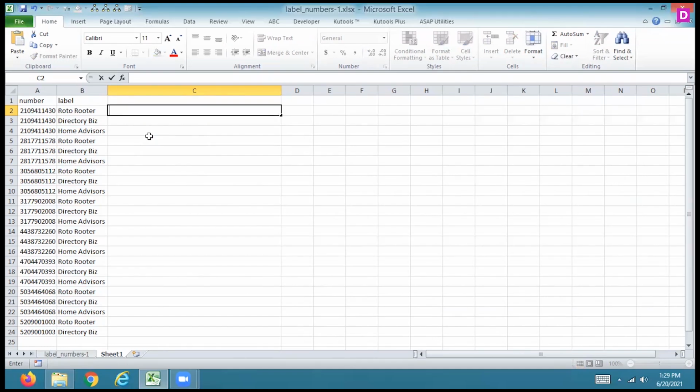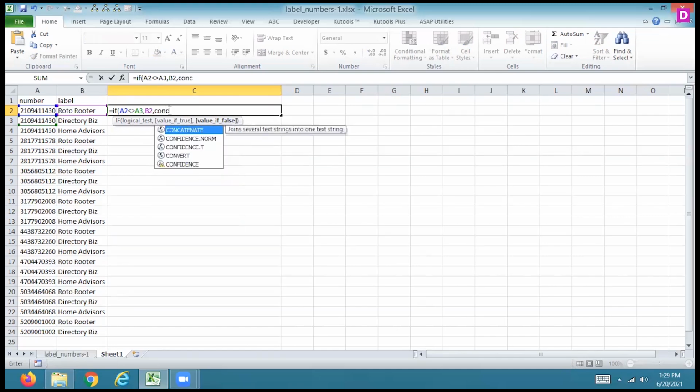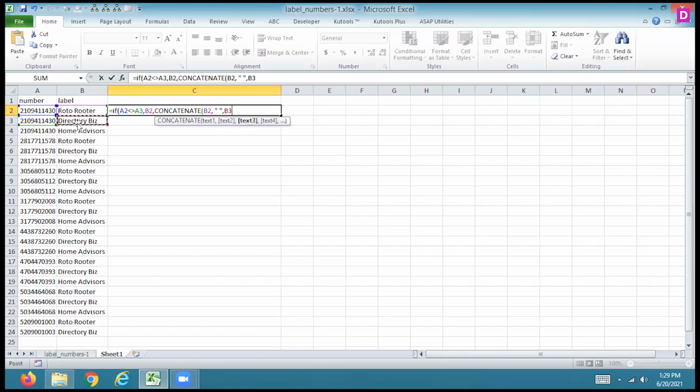First, our condition is an if condition: if this value is not equal to this value, that is, both values are different, then B2 value, otherwise else concat the first value, then a comma, then your second value.